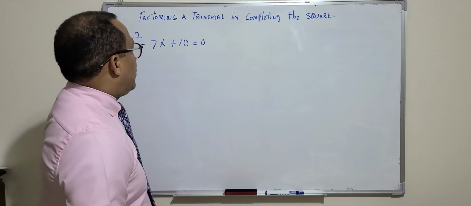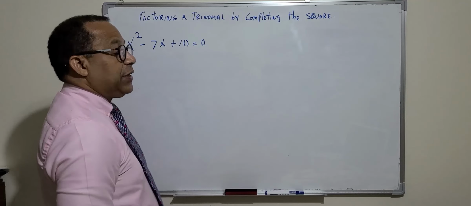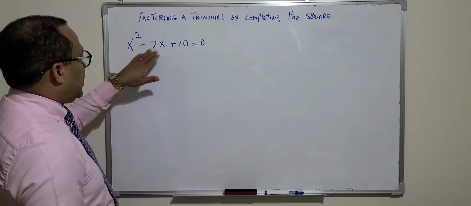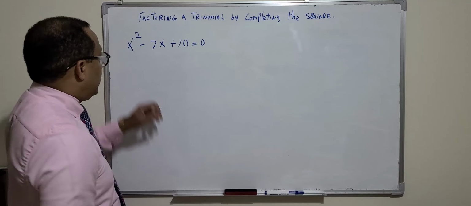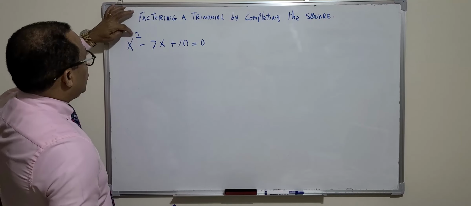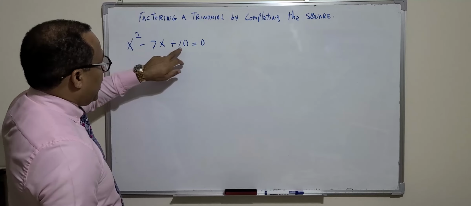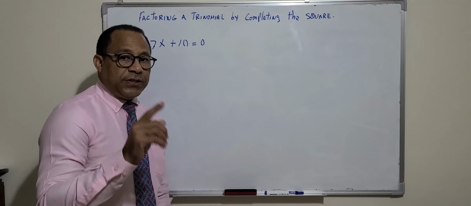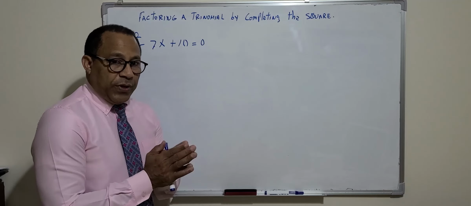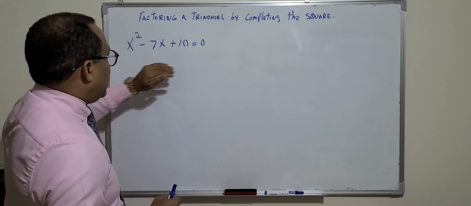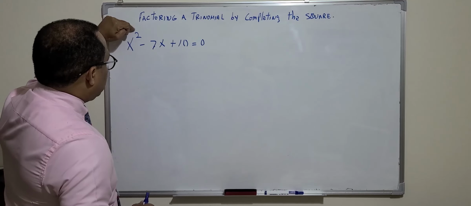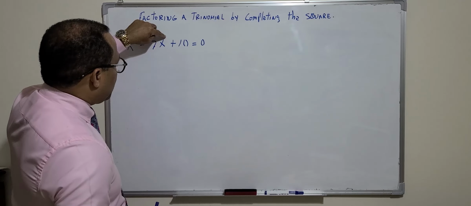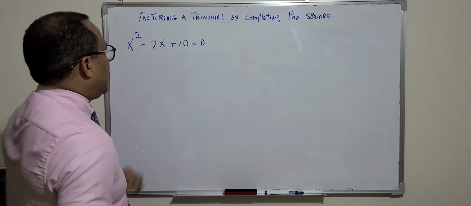Today we are going to be working with factoring a trinomial by completing the square. So what we're going to do is factor this trinomial, which is in order: to the second power, to the first power, and the independent term. It is already in order. That's the first step we need to have correct. Make sure that the trinomial is organized from the greatest exponent to the lowest: to the second power, to the first power, no variable. It is in order.